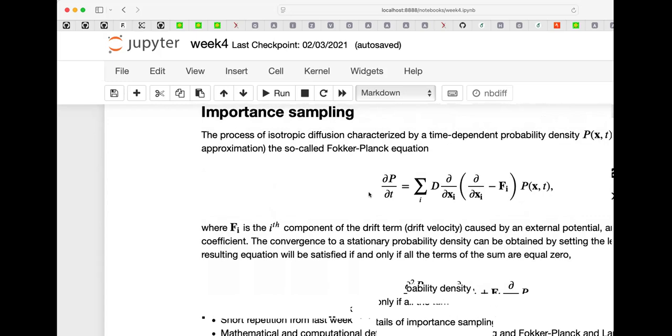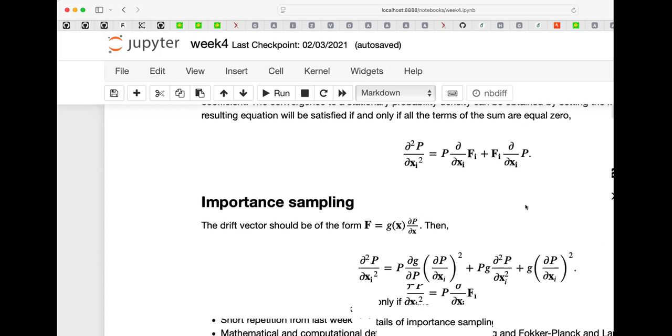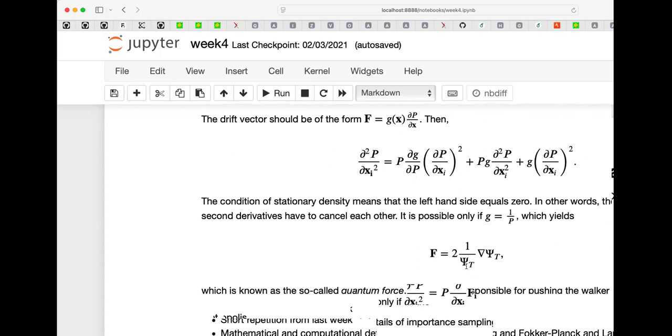Remember that what we discussed as one of the hallmarks of a random walk is that when you have reached the most likely state, or the stationary state, or the steady state as we call it, then the probability distribution is time independent. And then the left-hand side becomes 0, and then you can put a constraint on the equation here, which simply leads to this quantum force for the quantum mechanical object which we are using, because our P is the wave function squared, then this F has to be equal to this one.